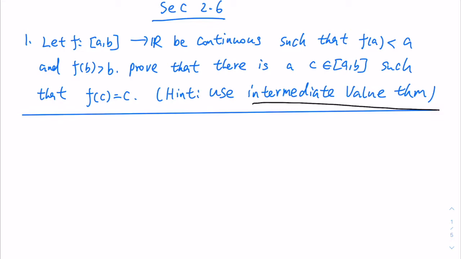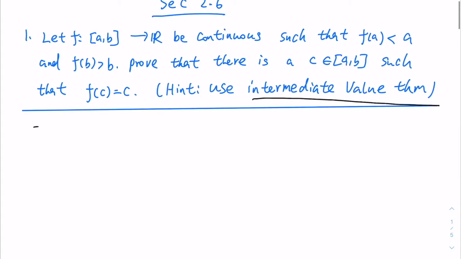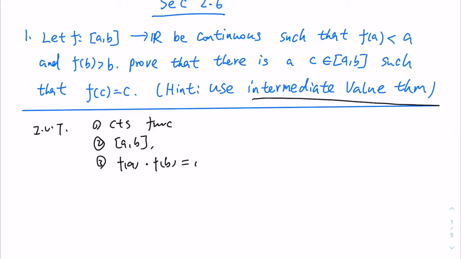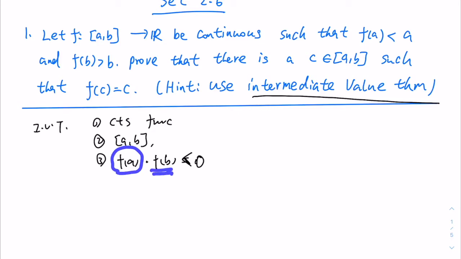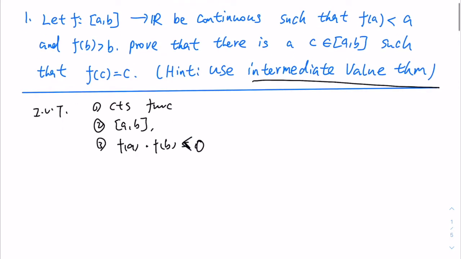So this one looks a little bit different from the intermediate value theorem, because the IVT is talking about a continuous function. Second, a continuous function is defined on a closed interval. And the third condition is they have different signs. Suppose f(a) times f(b) is less than 0. So this part means if one is positive, the other one must be negative. If one is negative, then the other one must be positive. And each of them cannot be 0. It's non-zero. It's strictly less than 0. So these three conditions make up the IVT.